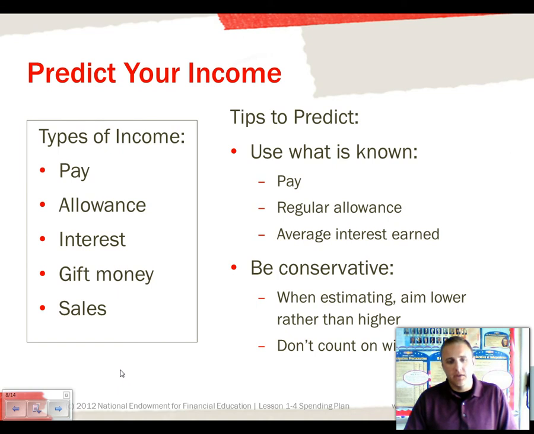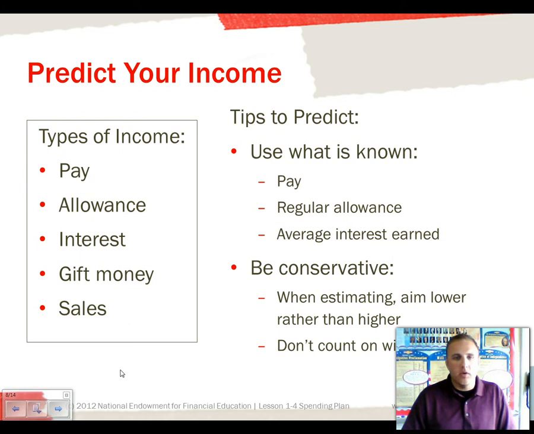And then we have to be conservative in this prediction. It helps you by estimating at a lower amount than a higher amount. Always kind of shortchange yourselves when you're making a financial plan. Why? 2 reasons. 1, you know that you have at least that amount of money, or you will have at least that amount of money that you're planning for. And then 2, after all of these expenses are accounted for, we may have some left over. And that leftover amount of money can be used in a variety of ways, one of them which is saving that money for a future expense.